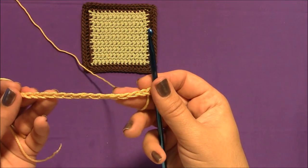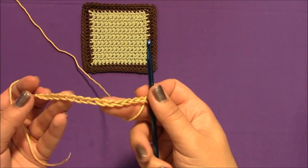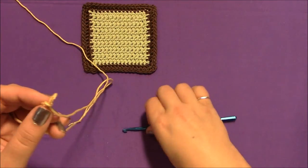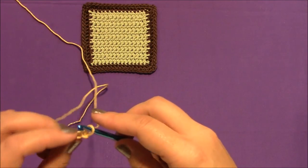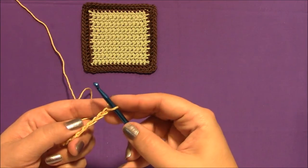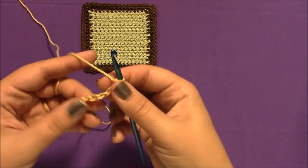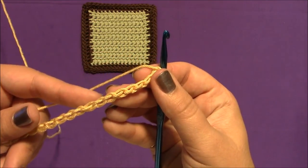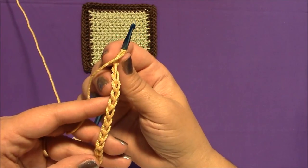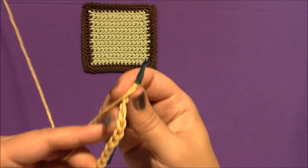So I've shown you before in the how to single crochet video the top of your chain and the bottom of your chain. I've shown you how to actually work into a chain, now that I've dropped my hook right out of there. And I prefer to work into the bottom ridges on my chain. That's what I prefer to work into because it leaves these pretty little loops at the bottom of your work, which makes working into them later so much easier.